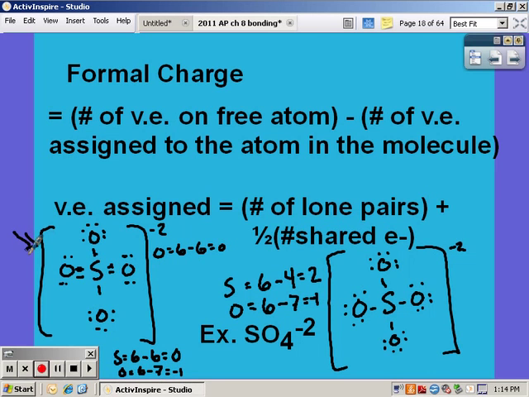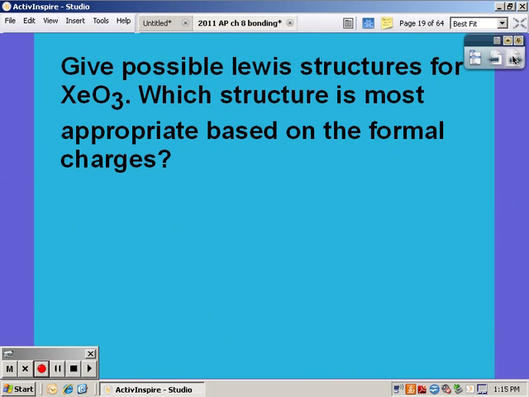So based on formal charge, the sulfate ion with the double bonds and single bonds would be preferred over the sulfate ion with only single bonds, because the formal charges are lower and the -1 formal charges are on the electronegative oxygen atoms. So remember, the rules for formal charge: the sum of the formal charges of a molecular ion must equal the overall charge on that compound. And you want to choose formal charges closest to 0 and with the negative formal charges on the more electronegative atom.